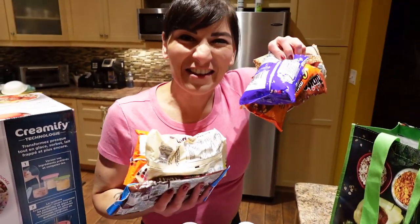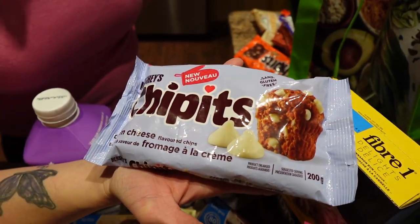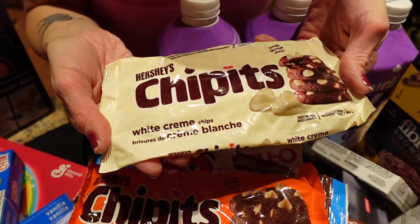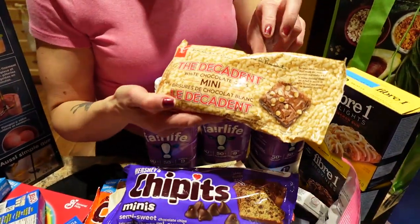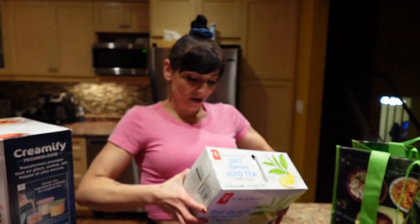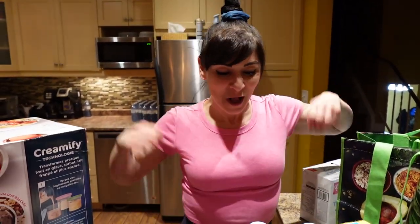He also suggested mixing almond milk with Fairlife to keep calories down, so we're going to try that. Then we hit the mother lode at another store — I couldn't decide what I wanted so I just got it all. We got new cream cheese — I'm going to make a strawberry cheesecake ice cream with that. Mini baking M&M bits, peanut butter chips, white cream chips — never heard of those so we had to get them — mini chocolate chips, white chocolate mini chips, Reese's Pieces, and Score bits. I was also craving iced tea so I grabbed a diet lemon iced tea.